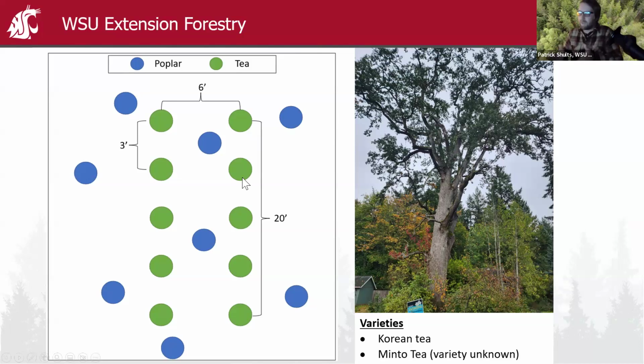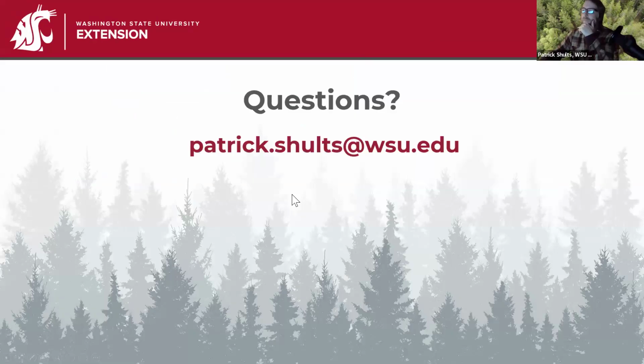And tea kind of likes to be grown, and it's easy to harvest when it's grown in a hedge on a relatively tight within-row spacing and then 6 feet between rows. Although there's obviously some flexibility there. That's just kind of what I had in mind. And this is just a beautiful Oregon oak on the property. So he's got nice little patches of poplar and oak around the property.